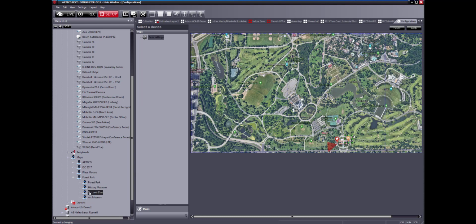And then I'm going to go St. Louis Zoo. And I'm going to put that right on St. Louis Zoo. No problem. Shape that a little bit as well. And then last but not least, let's go to Art Museum and just drag and drop that right onto the map. Okay. And we'll hit apply.